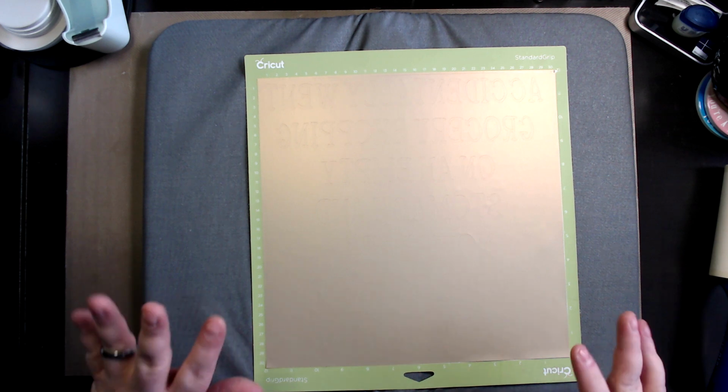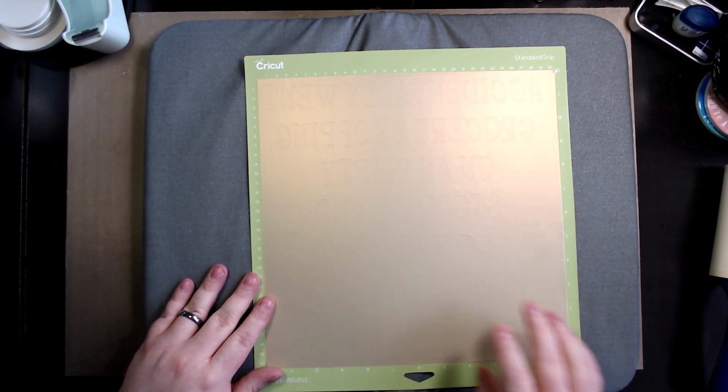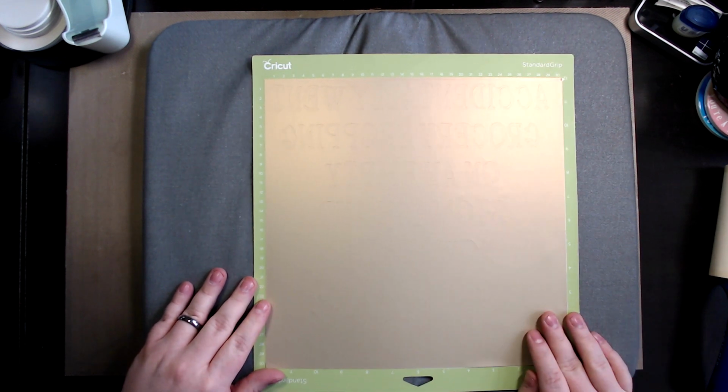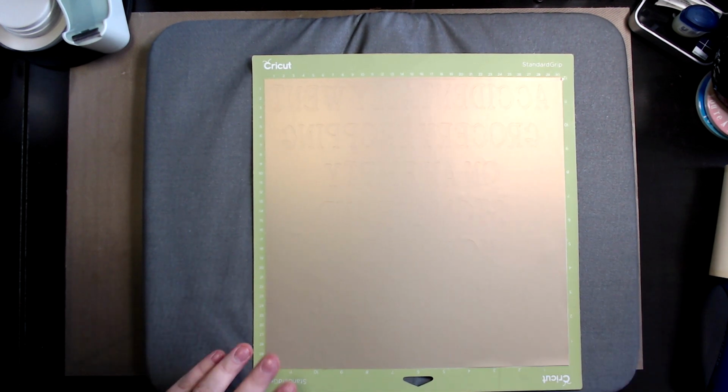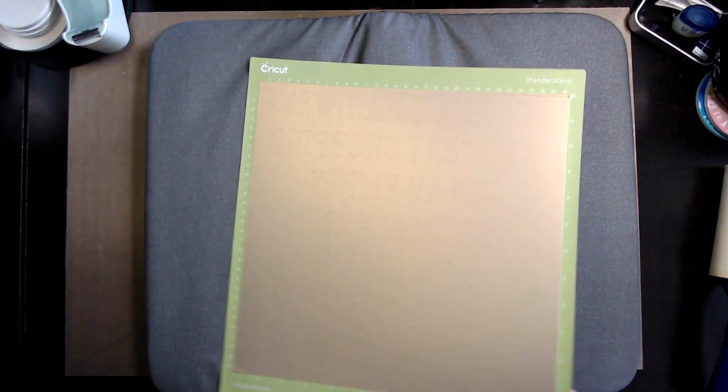Alright guys, so it finally finished cutting. It took a little longer than I expected, but you know, this is pretty much a whole sheet of iron-on. So it is a lot of cutting. And I think the gold's going to look good with this black tote bag.